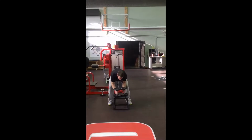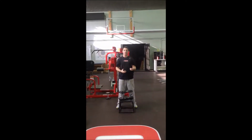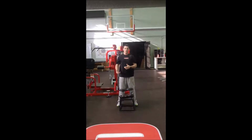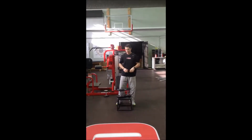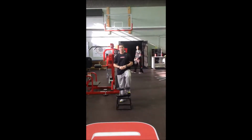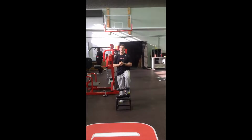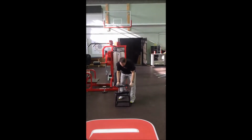But the way we train, we like to make sure that everything is in coordination, so we're not just going to isolate a certain body part. We won't just hit lower body or upper body on any particular day. We're going to hit everything together. So a lot of the movements we do are going to be compound movements, incorporating all the joints into one movement, like a squat, curl to press, which will be our next movement here.